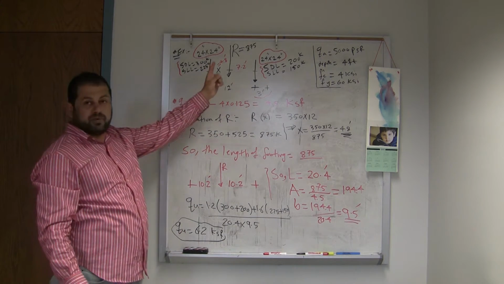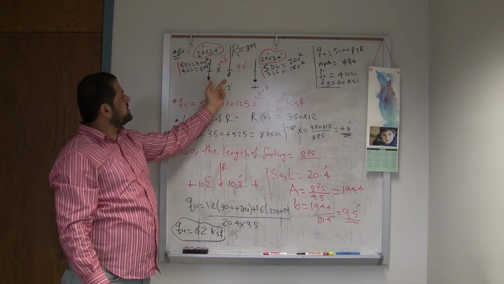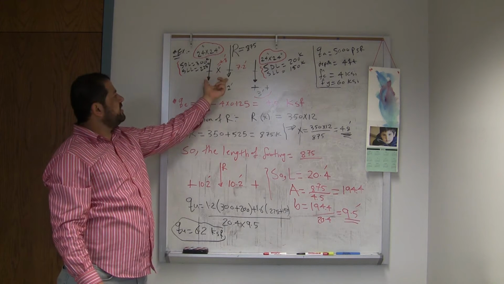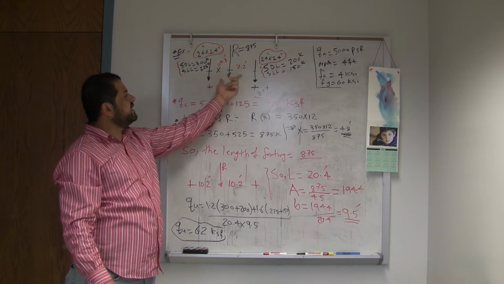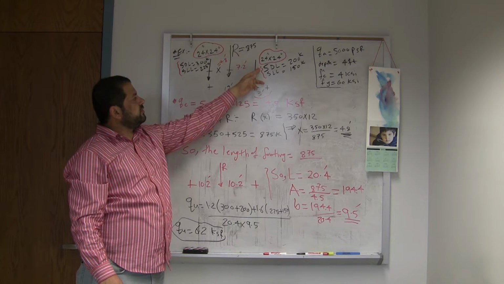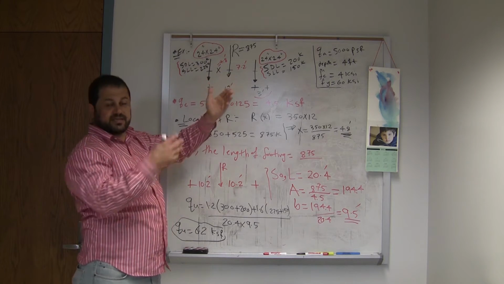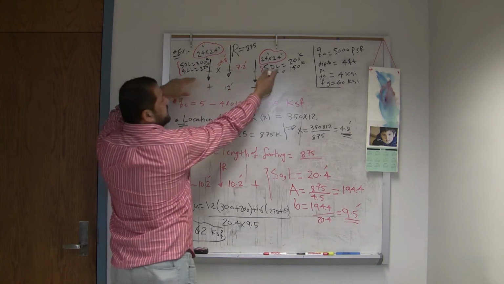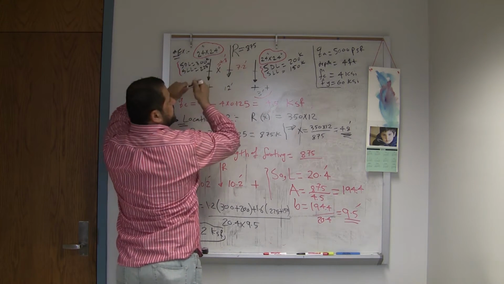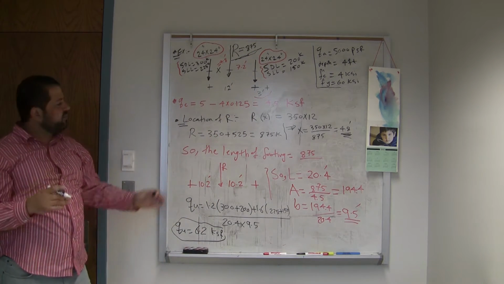Now in combined footing, you need to locate R, the resultant. From the statics concept, I want to know the distance of this resultant from either one of the columns. So I'm going to calculate how far it is from this column, because if I know x, I can tell this other distance, which is 12 minus x. So with simple statics, to replace this two-force system with a resultant, the resultant must be equal to both of them. So basically, the sum of the forces must be equal. R equals 200 plus 150 plus 300 plus 225, so it's 875.